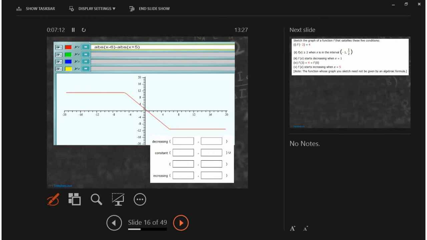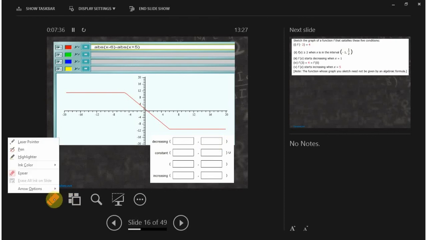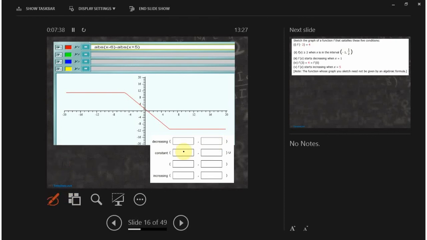Is it? On the trace button you found it? It's -6? No, I don't know. It's like -4, -5, -6. It looks like it's around -6, right? -5.1. -5.1? So I'm going to bet you, since that's a calculator, it's -5. So decreasing from minus infinity to -5. Oh, wait, constant. So it's constant from minus infinity to -5.